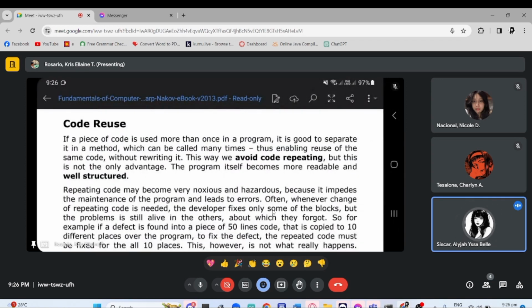When you have a piece of code that you need to use more than once, you can put it in a method. We can use this by declaring the set of instructions for when we need specific tasks to be executed. The use of code reuse makes the program more organized, easier to maintain, and reduces the chance of making mistakes. Then next.